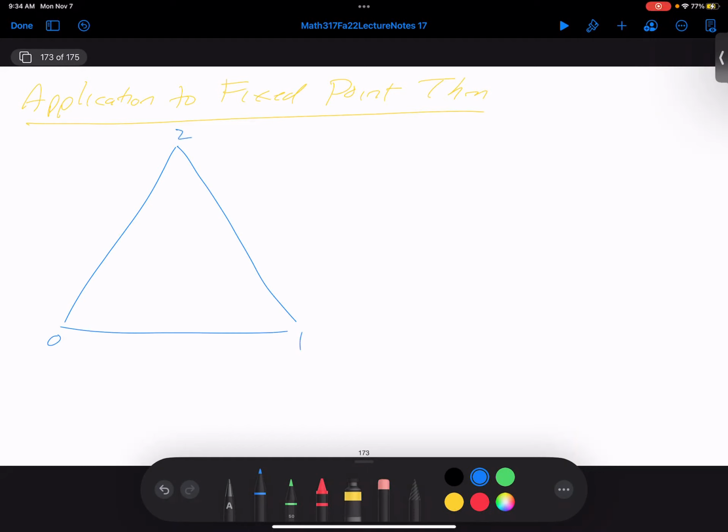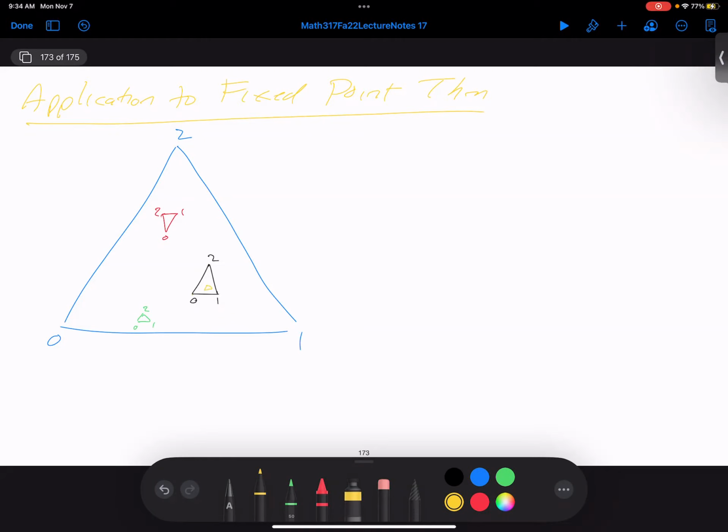And let's say when we do our first subdivision, we got a triangle over here that had a 0, 1, 2 label. And then maybe when we did it again, we got over here a 0, 1, 2 label and it was smaller. And then maybe later on, the next one was down here, 0, 1, 2. And then maybe the next one was in here. And so we have a sequence of these triangles.